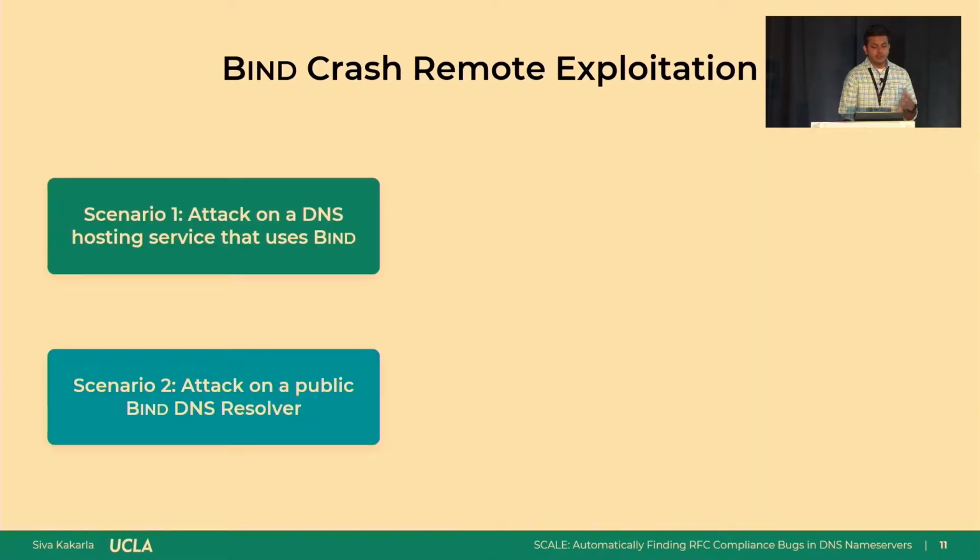In the second scenario, a more serious one, which unfortunately I am not going into details on, you could actually crash any public BIND-based resolver. A public DNS resolver is something like 1.1.1.1, which resolves queries on behalf of the users. By some estimates, BIND accounts for over half of all DNS resolvers in use, which means that attackers could effectively initiate a simple DDoS attack against the numerous ISPs and public resolvers available to end users.